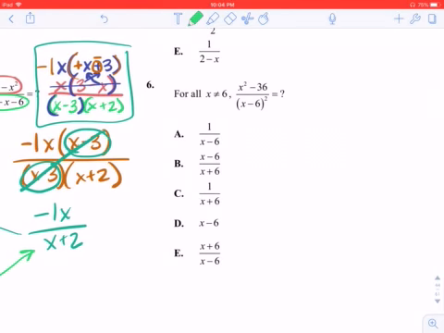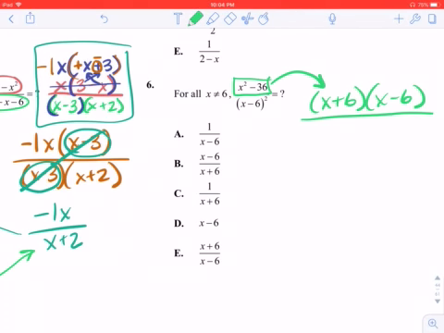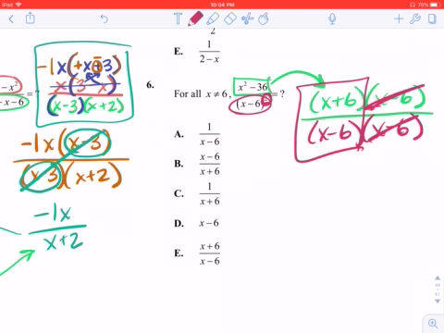One last one. This one, remember that we have this would be x plus 6, x minus 6. Remember that's the difference of squares on top there. And then I see this part here. There are 2 of these things. So I have x minus 6 and x minus 6, like that. I see an x minus 6 on top and 1 on bottom, and I'm left with these. And that is my answer right here.